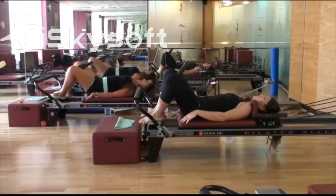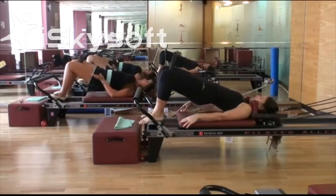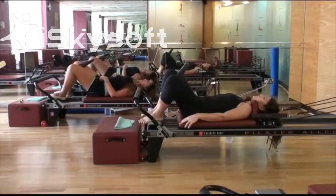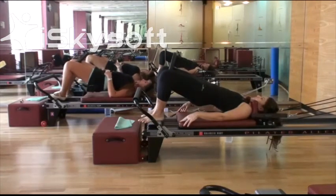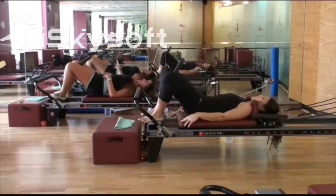And release, okay? So inhale, exhale, squeeze and lift yourself all the way up. Hold it, squeeze more. And slowly come back, vertebra by vertebra, rolling down very slowly. Third, take a deep inhale, release. Exhale, squeeze as you lift towards the ceiling and hold it up there. Inhale, squeeze. Exhale, come back, bend back towards the spine, roll down vertebra by vertebra.